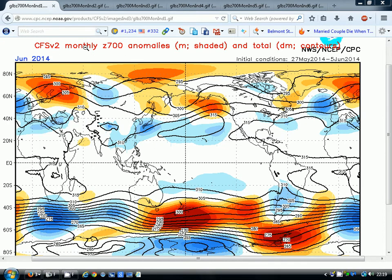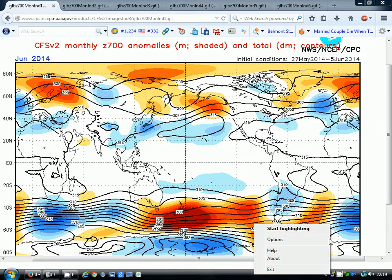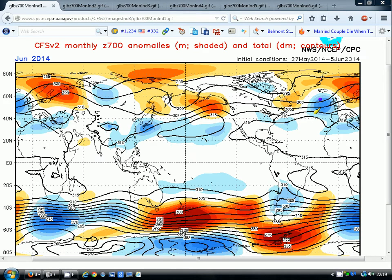So let's get on with the 700 millibar height anomaly predictions for the next 6 months. We're going to start off with June first of all. We've just done the June month ahead forecast actually, so I don't want to dwell too much on what it's showing for June. We've got a trough of low pressure in the Atlantic, quite a deep trough, and a strong ridge of high pressure up to the north, up over Scandinavia. So we're sort of in a battleground type scenario. We've got westerlies trying to come in around that trough, and easterlies trying to come in around the ridge. I explained in the June month ahead forecast that which one wins will be the deciding factor on whether we end up with an unsettled month or a settled month. I've gone in the June month ahead forecast for wetter than average in the south, drier than average in the north, and temperatures coming out above average. Have a look at the temperature and precipitation anomalies that go with that in a moment.